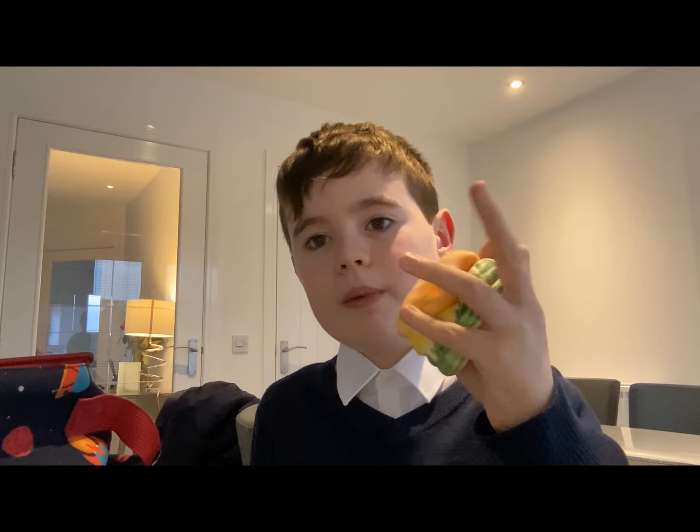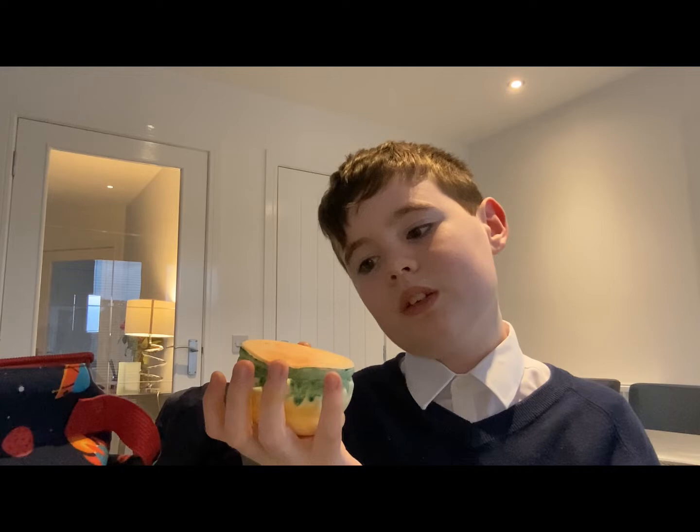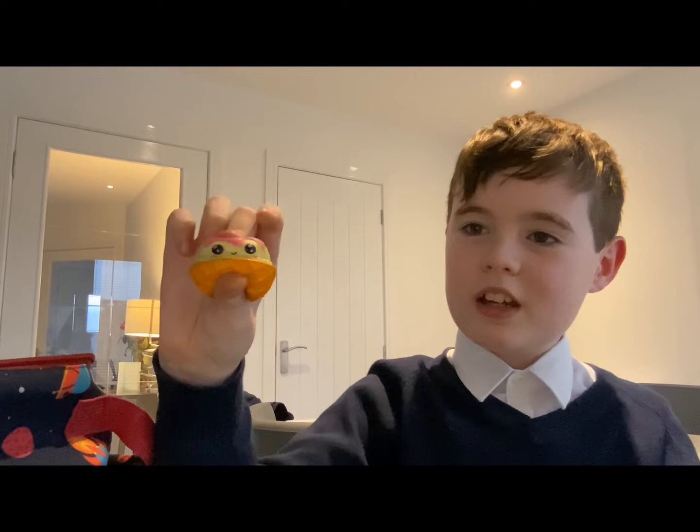Next we have my homemade burger squishy. I actually love this thing. It's really soft and slow rising, and I definitely recommend squishies as something to take to school because if you're squeezing them, they're quite soft, slow and quiet. Next we have my second squishy. This is Nilla. She's not as soft and slow rising, but she's cute all the same.